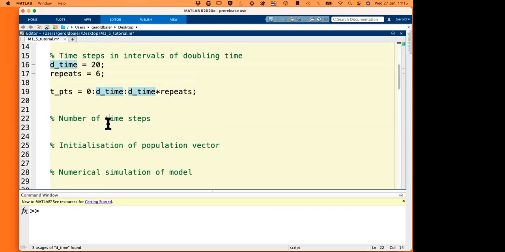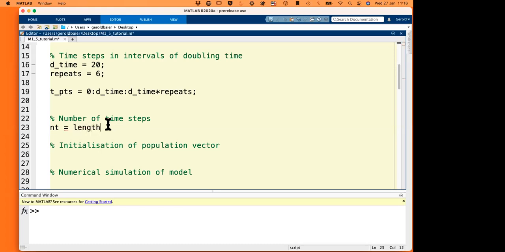So if we have this, now the number of time steps, now we need to know how many times we need to calculate. So of course we can guess if we have 6 repeats, it will be 7 time points, if we start from 0 and end up at 120, and we have 6 repeats in between. So let's nevertheless do a nice computational implementation of this.